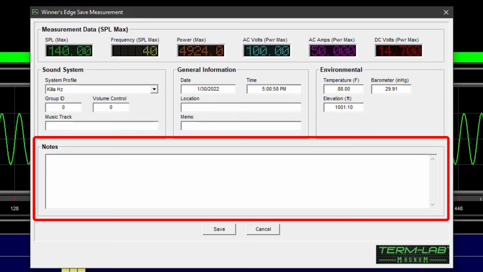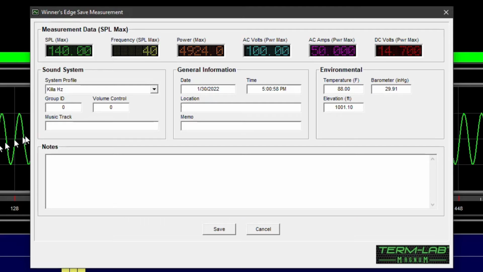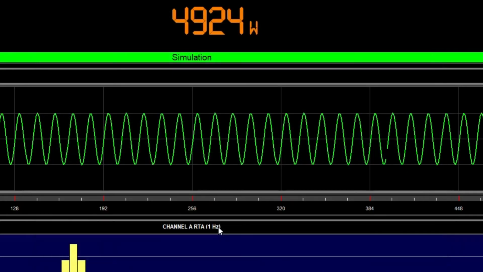The Notes panel contains an input field to provide a more detailed description of the measurement, the conditions, and other relevant information. Input the requested information as completely as possible. If you're unsure of the data required for a particular input field, hover the mouse over the input field to see additional descriptive information. When you've completed filling out the form, click the Save button to save the measurement to the database.